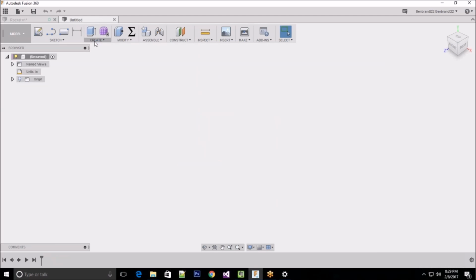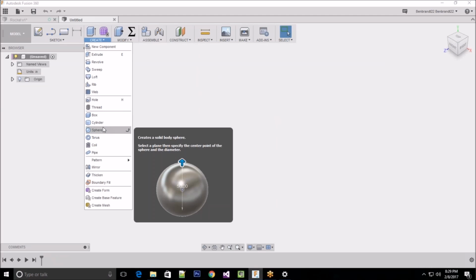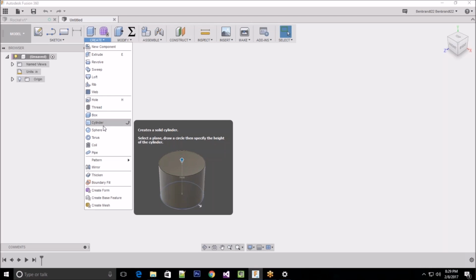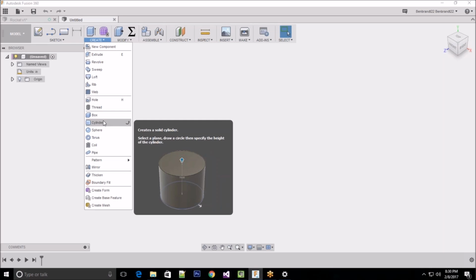If you don't want to sketch everything, you can just go create and make a box or a cylinder or a sphere. I guess that could be just a matter of your preference. I like the workflow of making sketches and extruding them out. Essentially, these box and cylinder and sphere things are sort of shortcuts that do the same thing.